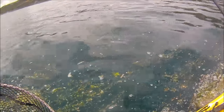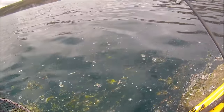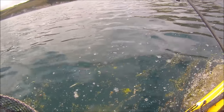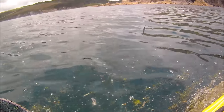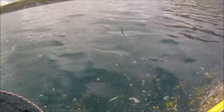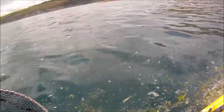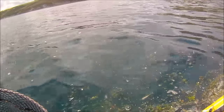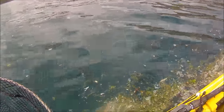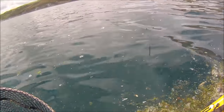Well, there's an example of the weed, the floating weed I was talking about, makes it totally impossible to troll a lure. Yep, the casting and jigging, as you can see, weedless. This is because the weed is all on the surface and I'm working underneath it, so the lure's not coming back caked in weed. Really frustrating when it's like this and you want to do trolling.